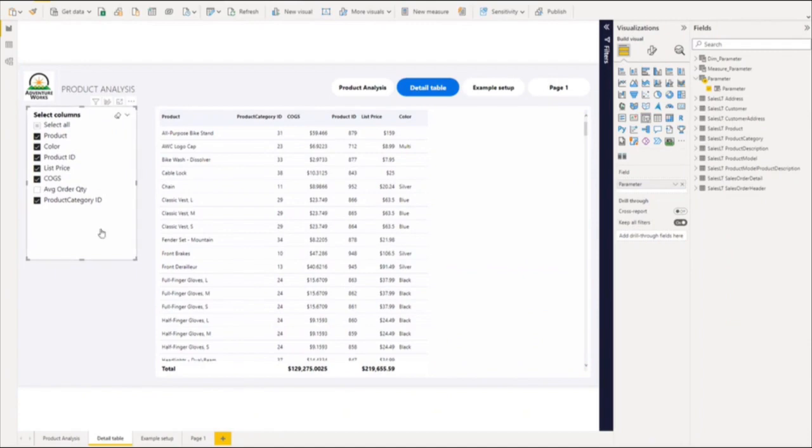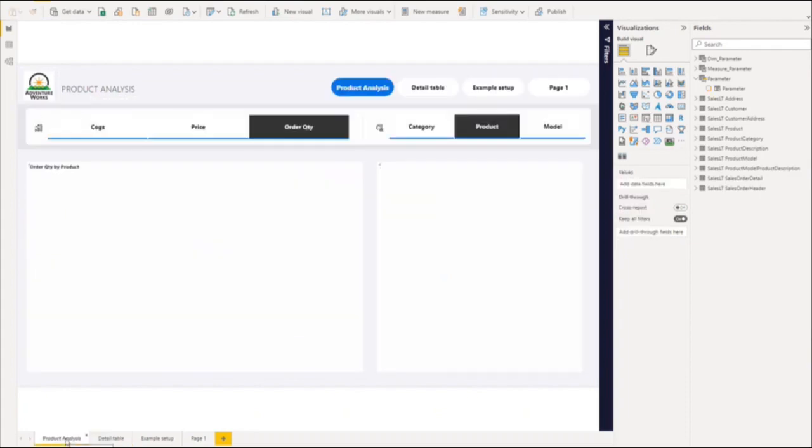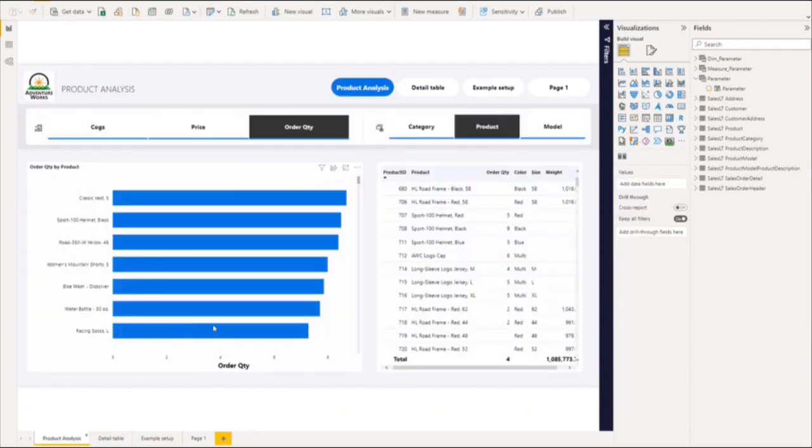So I'm really keen to see this implemented by people in their own reports, and what they're going to deliver to users to get value out of it. Because it is exceedingly powerful. When I go to this page here, the product analysis, this is like showing you everything on steroids.